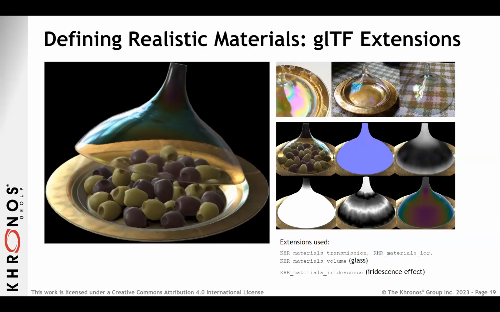noting that here it's also important to prepare the asset accordingly. So, for example, if you look at the six images on the bottom right-hand side corner, there's the normal map, but there's also, for example, a thickness map, which we need to get the correct effect for the refraction inside the glass. So usually we could cast rays and see where they end up and how long they travel before they hit glass again and so on.